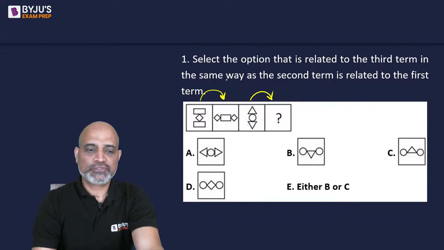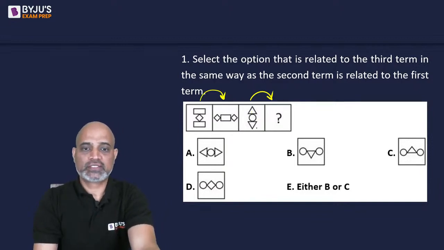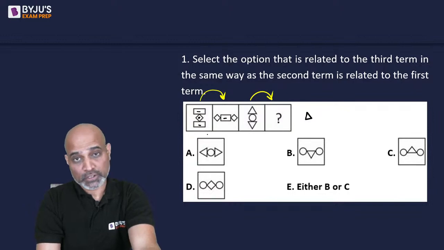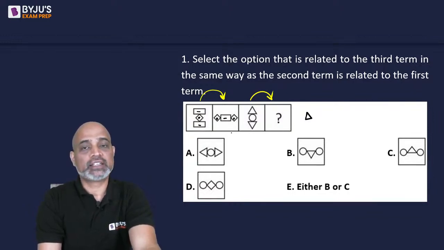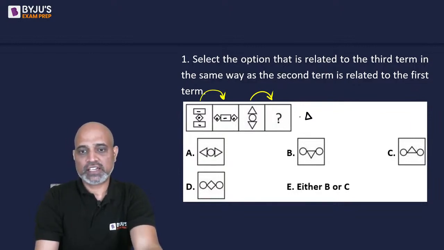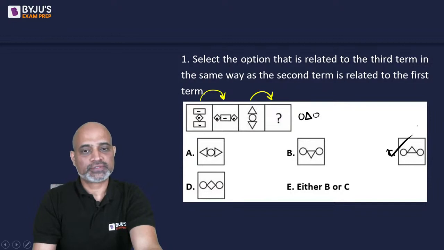Now if we have two triangles, okay, so if we had the rectangles like this, the rectangle continued to remain so. If we have a triangle, we will have a triangle as such. Next, if we had one diamond or one vertical square at the center, now we have two vertical squares at the east and west side of that rectangle. Since we have a circle here, we are going to have two circles to the east and the west of it. So going by the options, it's going to be C.